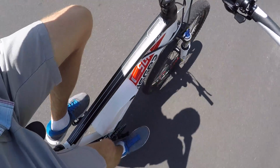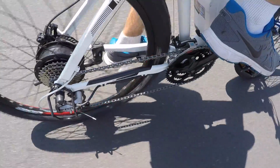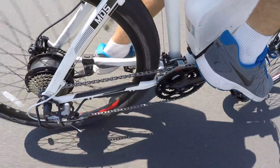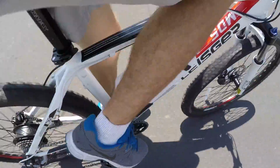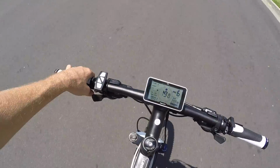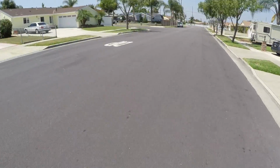There's a bit of a delay in the pedal assist, so I'm going to try to demonstrate that. You see how it stays on a little bit longer even after I've stopped pedaling, so keep that in mind. That's where those brake lever motor inhibitors come in handy, because you might really want to kill the power immediately if you're in a precarious mountain biking trail sort of environment.